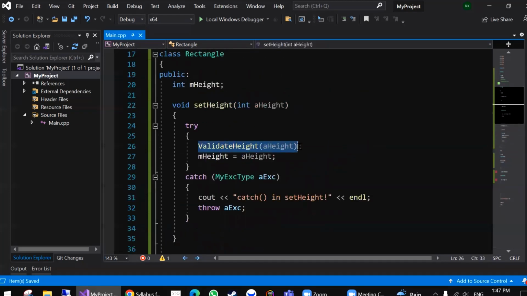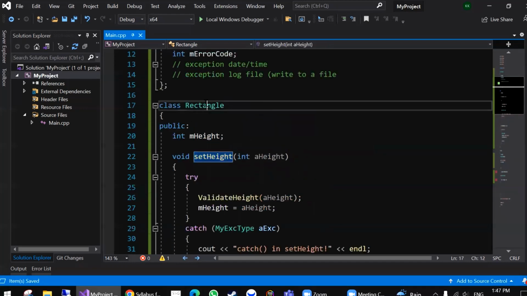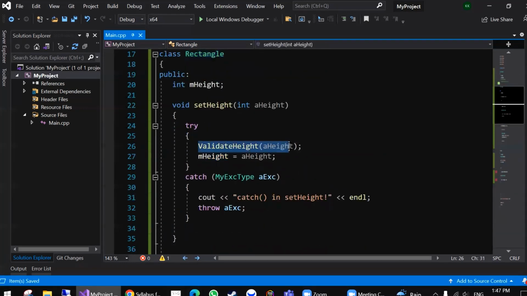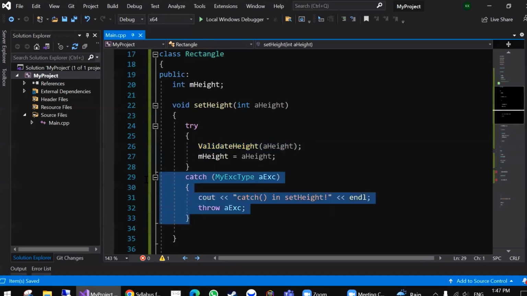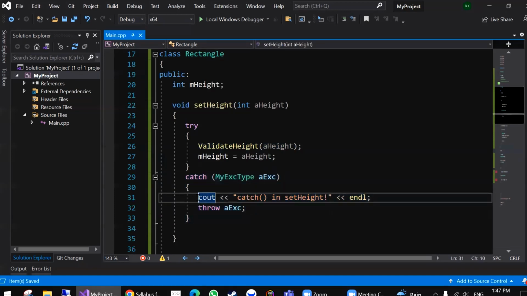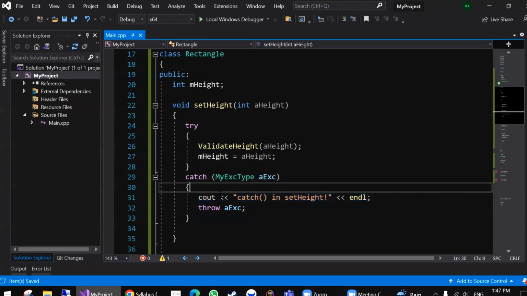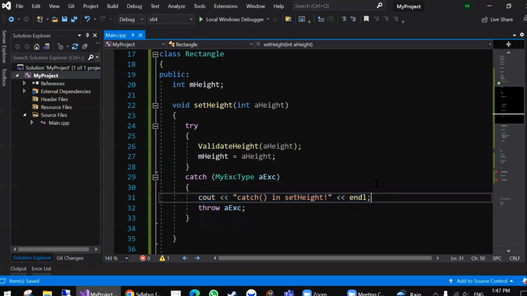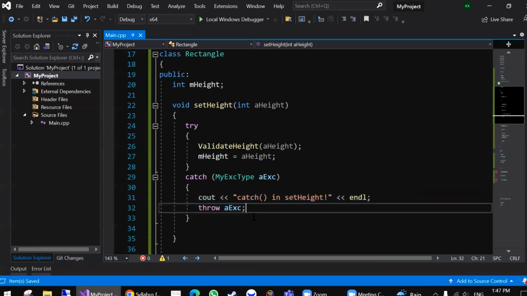So if height is negative, this method in set height under rectangle will throw. When this throws, then this will handle it or catch it. When this catches it, it's gonna do some internal stuff, whatever is specific to that object. It's gonna do something and then it's gonna rethrow. So this throw is basically a rethrow.